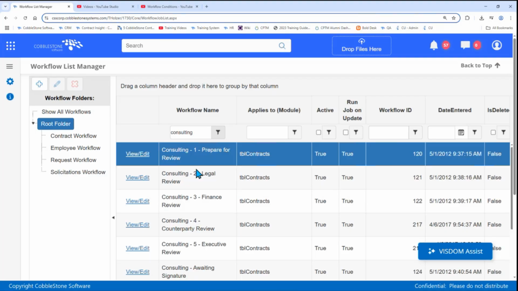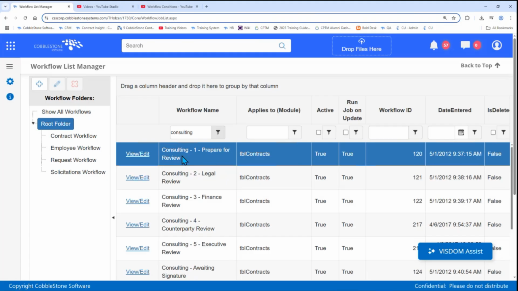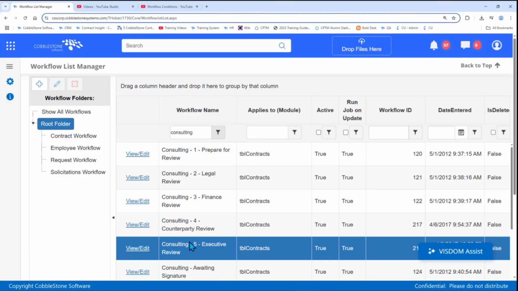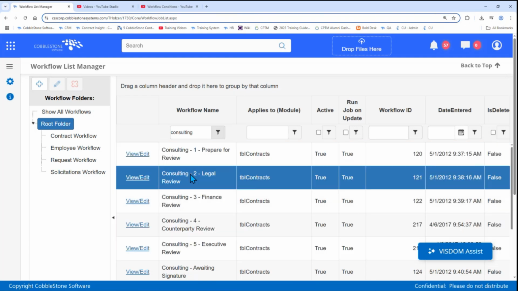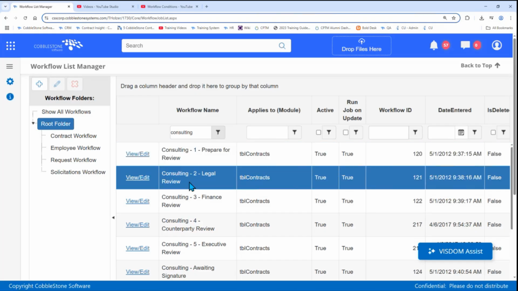It's also good to acknowledge that each step here is built individually and independently. So even though these consulting agreement approval steps, 1, 2, 3, 4, 5, are a part of the same approval process, so to speak, they are technically speaking separate workflow steps. So each workflow step is separate, and then we often combine them, make them interdependent to make a workflow process. But strictly speaking, these are individual workflow steps, okay? And there's some settings between steps like 1 and 2, for example, that will cause the completion of step 1 to trigger the initiation of step 2. Okay, so these are separate.